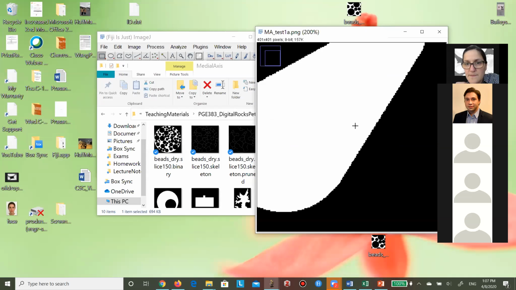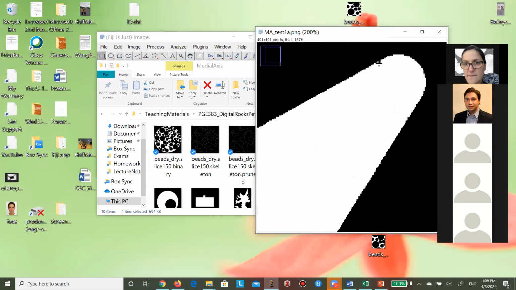So let me look at this. A very slight difference in this boundary can cause a new branch to go out there. And these slight differences come from the compression in PNG. I'm guessing the TIFF doesn't have compression. It's the compression in PNG that can ever so slightly change those boundary pixels. Even though I have zeros, my initial assumption was that compression changed some values to intermediate values, but it could also be that it's simply causing a slight change near the boundary. In the middle of the phase there's nothing to change, everything is the same. And because of that change, it will result in slight differences in the way the algorithm operates.